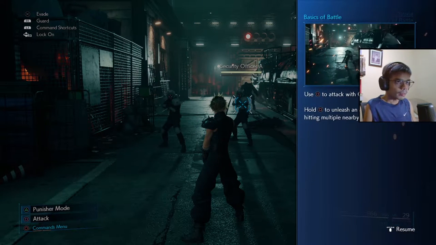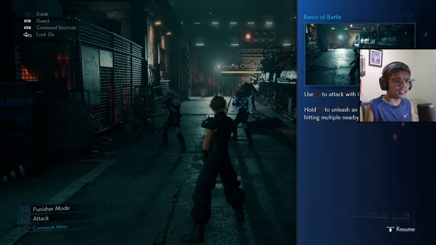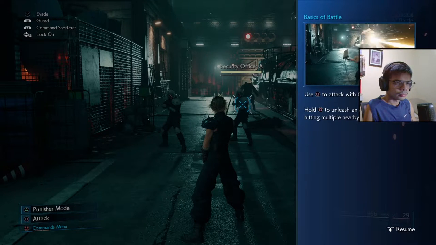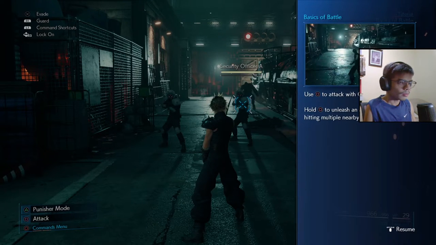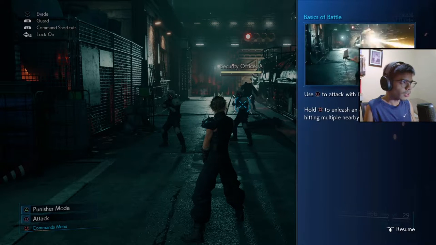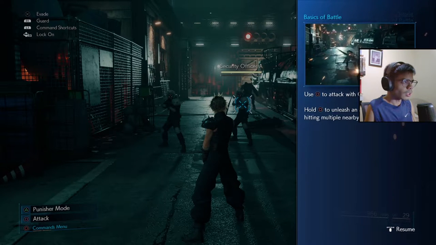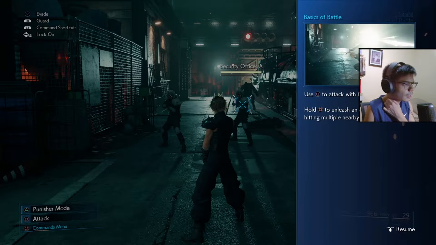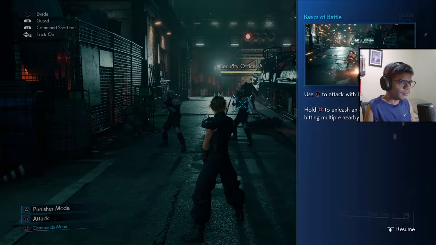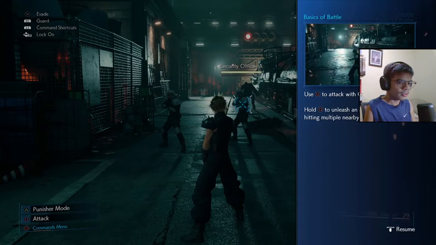You're up. A little tutorial, maybe? Okay. Basics of battle. Use square to attack with Cloud's sword. Hold square to unleash an attack capable of hitting multiple enemies nearby. Okay. Punisher mode is triangle, commands menu. R1 is guard. Command shortcuts L1, X evade. Lock-on is R3. R1 is guard. Okay, I think we got this.